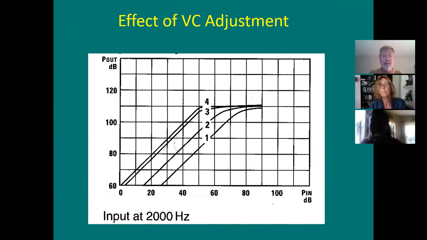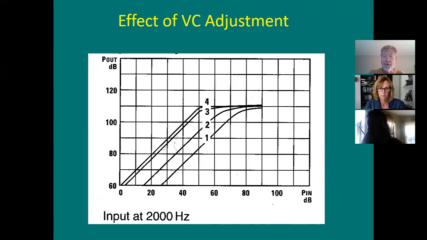And I believe, like Kelly said last week, to see what the gain is on this hearing aid, look at an input of 0, an output of 60. Okay, well, that's only when the volume control was at maximum, number 4. And then this hearing aid went into compression. Look at how the lines bend. That meant no one ever wanted an output more than 110. They didn't want it to happen. So by gum, the output could never get above 110. But you could change the gain like crazy.